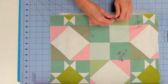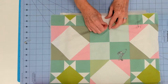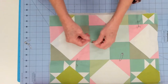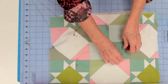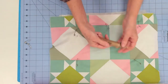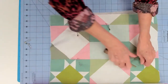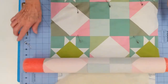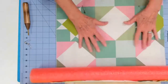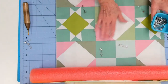Then you're going to pin. I like to use this size safety pin — it's about one and a half inches — pinning about five inches apart, about a hand's width apart. I like this curved brass safety pin. I use a tool called Quick Clip, available at every big box sewing store, and that's what I use to close those safety pins because you're going to be doing a lot of them. Then just pull this excess, the area that's already been basted with the safety pins, towards you, and repeat that process — more pins — and then I'm ready to go to the machine.